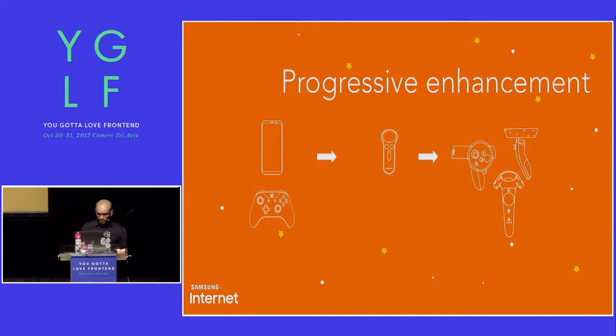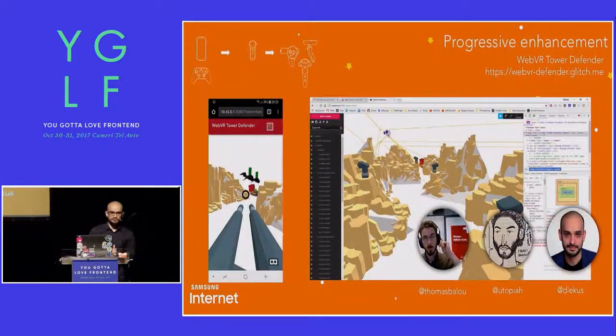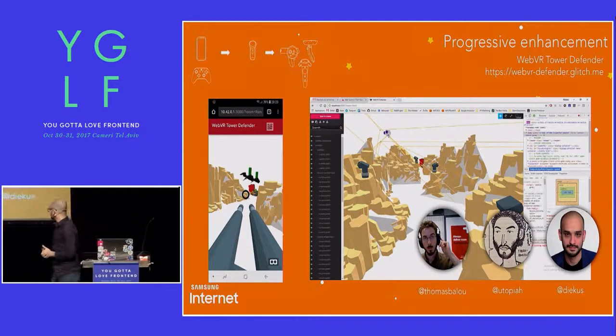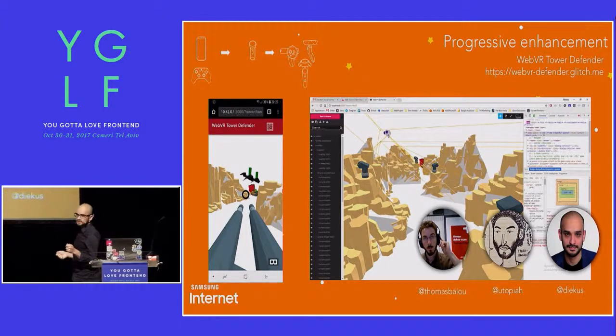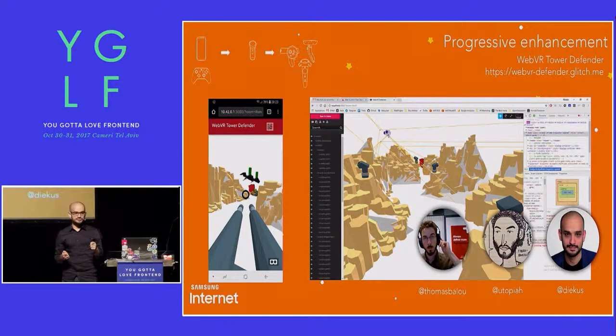And we presented an example of this two days ago at Mozilla Festival in London. This was a project led by Thomas Ballot, who also worked with Fabien Benetou, where we created an application that, if you're using it on a mobile phone, gives you 3 degrees of freedom because you have the orientation and you have kind of a turret.